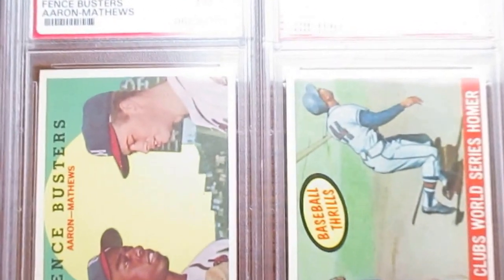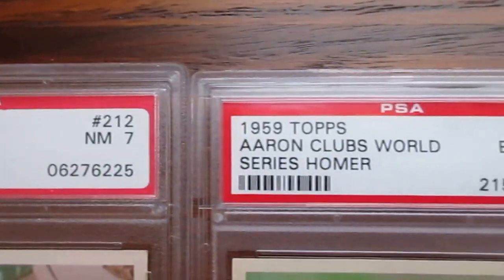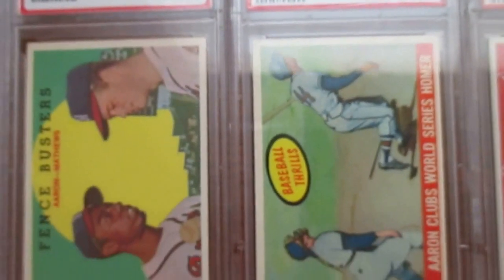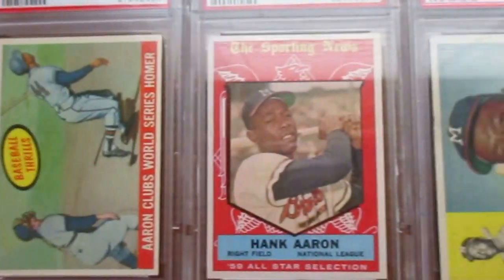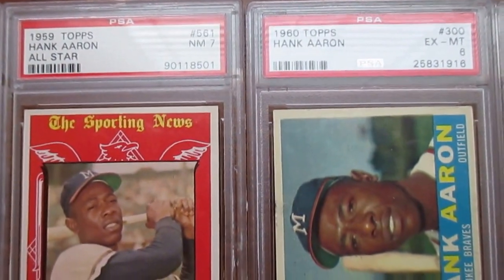And then in 59, that Fence Busters, and then an Aaron Cubs World Series homer. And you can see the cards there. Got a little bit of glare coming from my window, sorry about that. And then a very nice 59 All-Star.